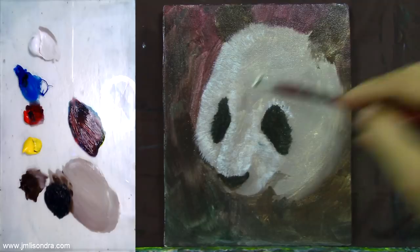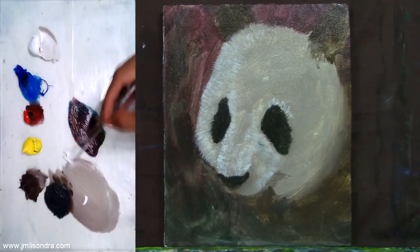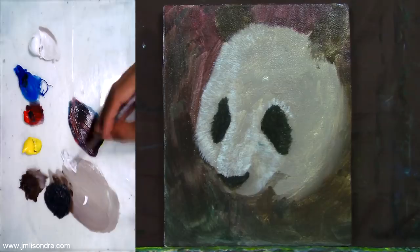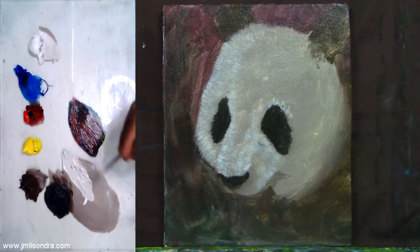Okay, so we're gonna try to shape for a smaller brush, which is the number 0 flat brush. I'm gonna use this one. You can mix it with a little raw umber to make it dirty white or not so light. Make sure you add a little water in it to make it wet, so that it will flow freely in your canvas. Okay, so you can drag it good.